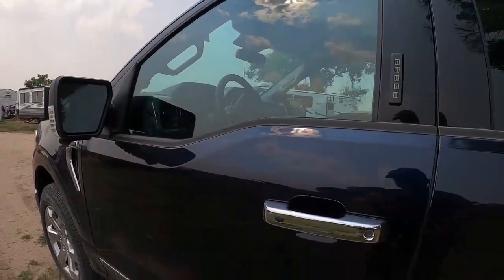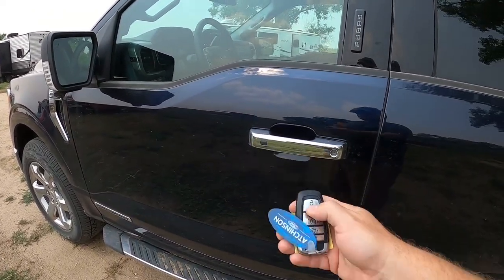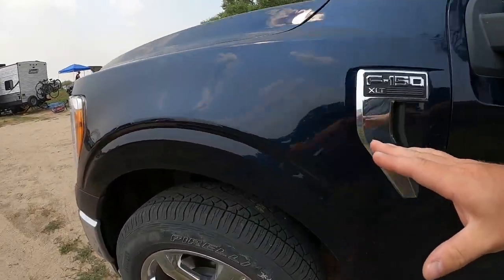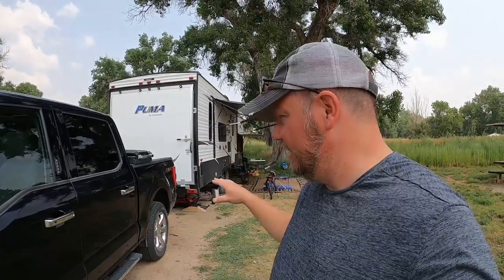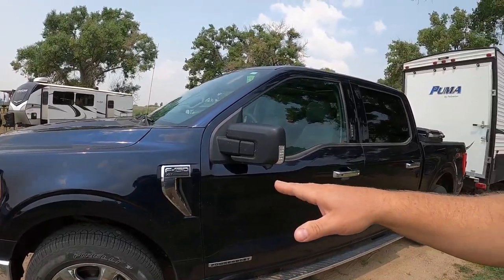So then what I'm gonna do is I'm going to back out of the truck, close the door, and lock the keys. Okay, the truck is locked. It's still here, electric mode is on. Okay, and what's gonna happen here is as the battery drains, the engine can kick on and it'll charge the battery. So, I don't know, we'll see if it kicks on here in a minute. There it is. So you hear it kicked on, right? So that will turn on and off here in a cycle.